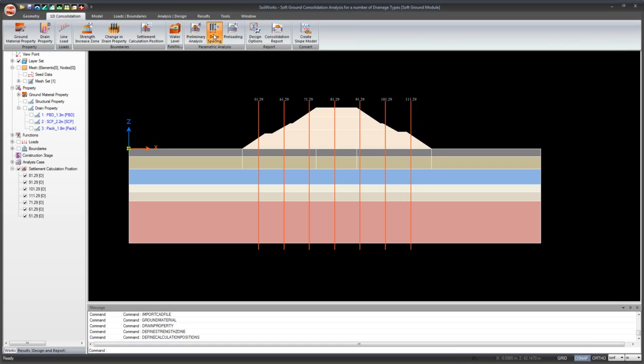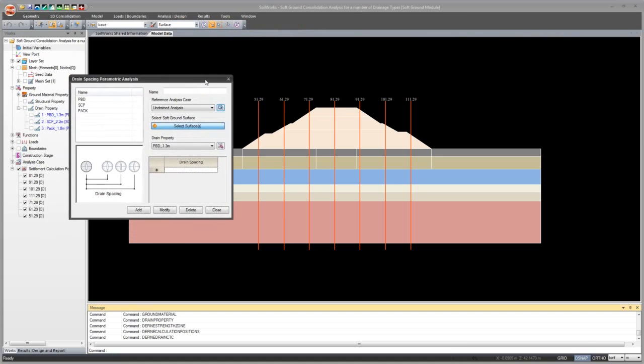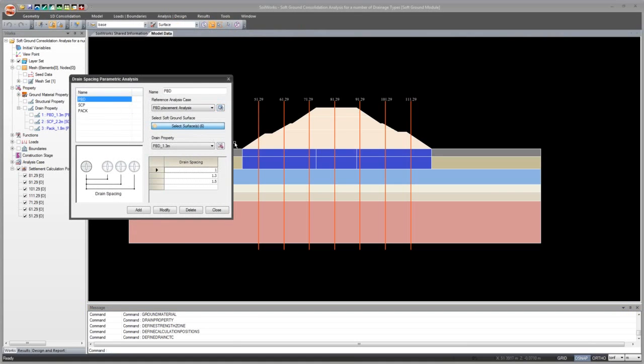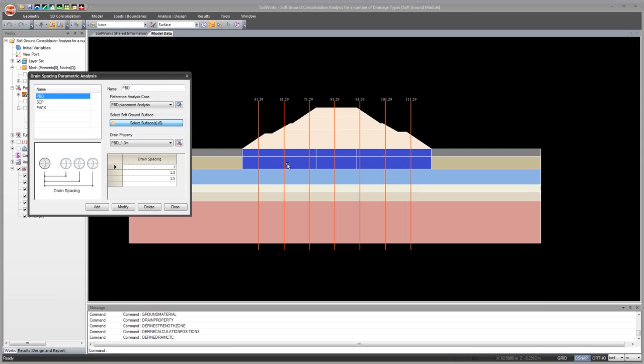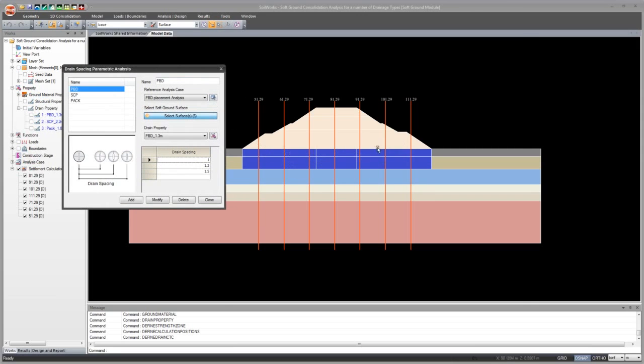Okay. And then next, another thing you would need to do is determine drain spacing. This is another very key advantage of using numerical model programs. If I go to this option here, as you can see, I have my three drain types that I'm analyzing. If I go to PBD, as you can see, the blue area, that strength increase zone, is highlighted. This is also the area where my drains are installed. So that's another important thing to remember. Instead of having to input your drains yourself through the program, you can just specify a strength increase zone and then specify a spacing, and the program will automatically install or simulate those drain spacings for you.